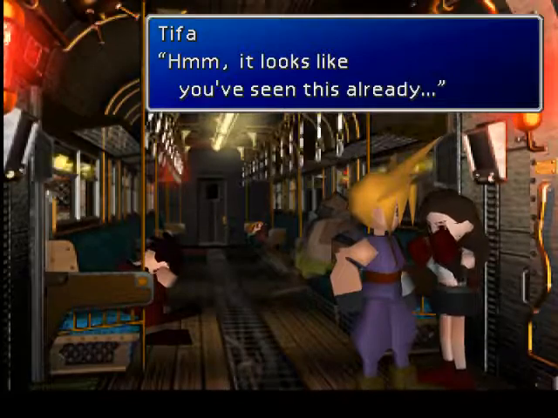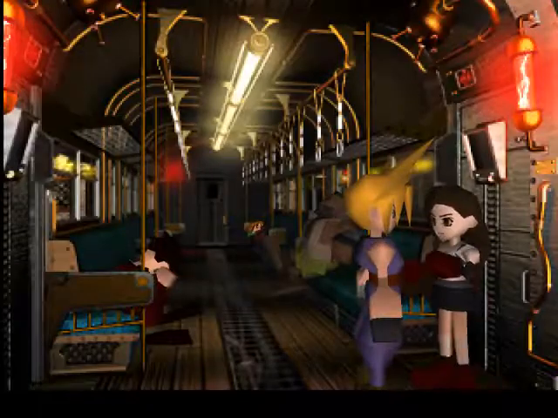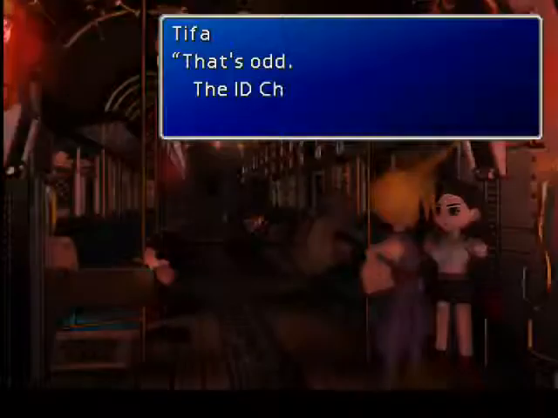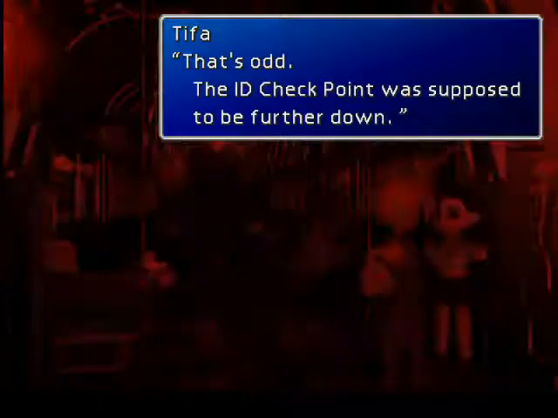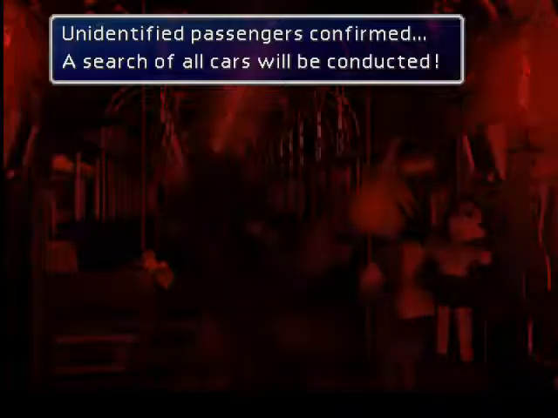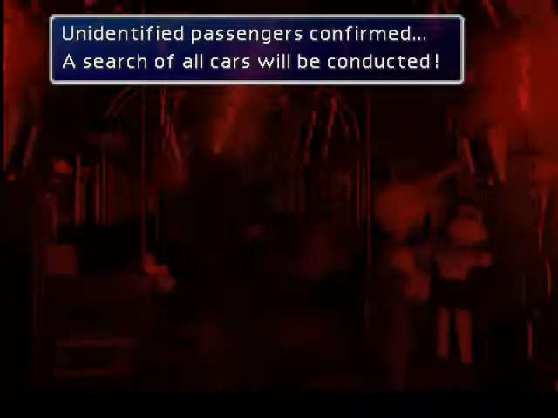Looks like you've seen this already. It's alright, come a little closer. Oh yeah? I'm gonna do a little dance. Make a little love. Get down tonight. That's odd. The ID checkpoint was supposed to be further down. Type a security alert. Unidentified passengers confirmed. A search of all cars will be conducted. Repeat, type a security alert. Unidentified passengers confirmed. A search of all cars will be conducted.